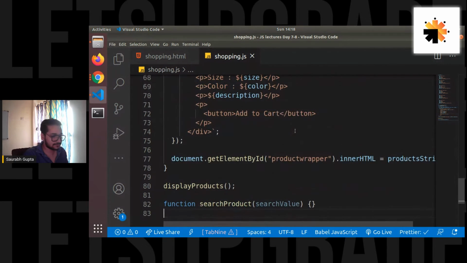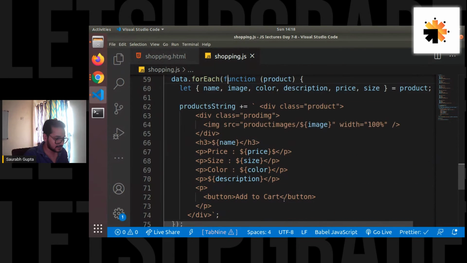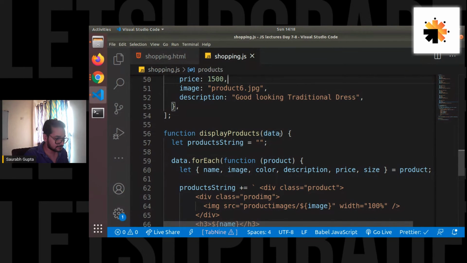Or else, let's not write data. We can just say product data, so that the naming convention is still there, and it's not confusing.